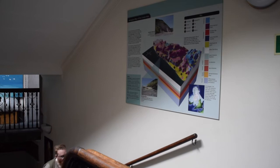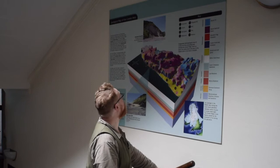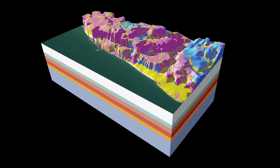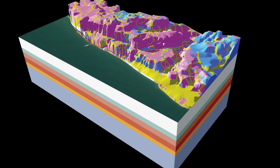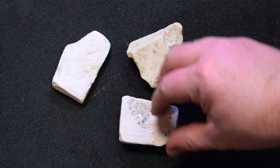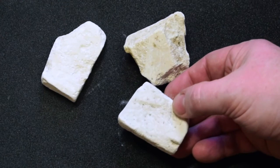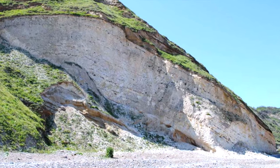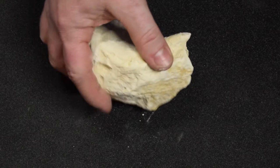If we look at this simplified diagram of the rocks and sediments around Cromer, which I produced for Cromer Museum some years ago, we can see just how complex the geology is. I've exaggerated the landscape by ten times here — Cromer would be a very different place if the cliffs were this steep in real life. Let's start at the deepest point exposed here. The whitish layer represents the chalk deposits of Norfolk, a pure limestone formed during the Cretaceous period, about 100 million to 70 million years ago. Within them are preserved the remains of a fascinating variety of ancient animals.